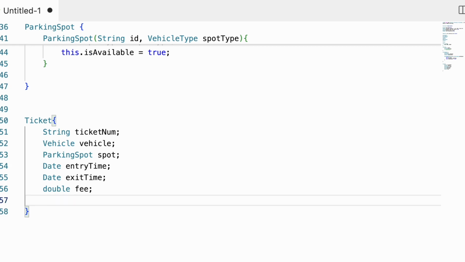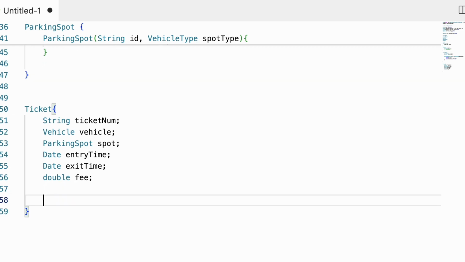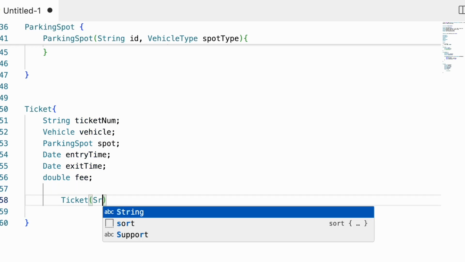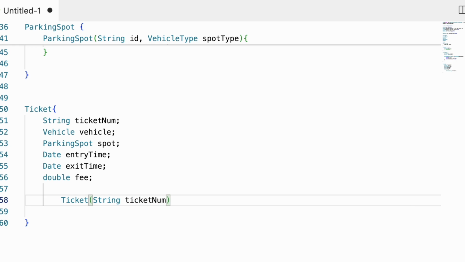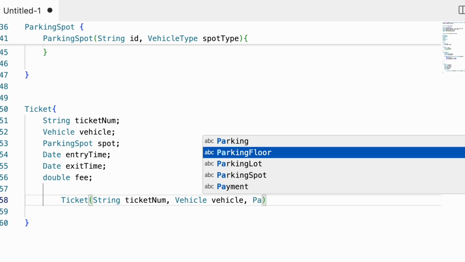Right, we can add a constructor for that also. Right, so we need here ticket number, vehicle, and parking spot.